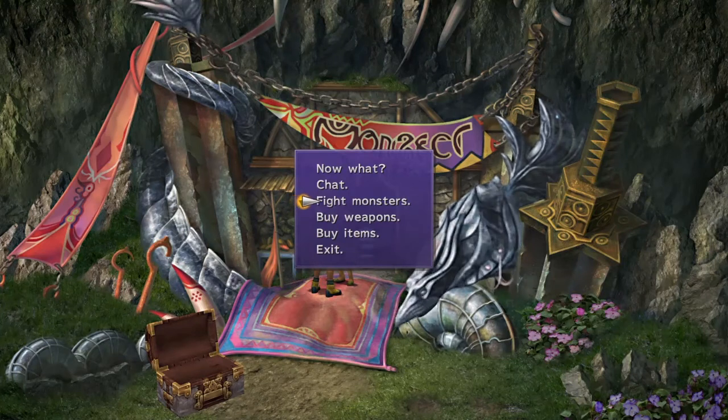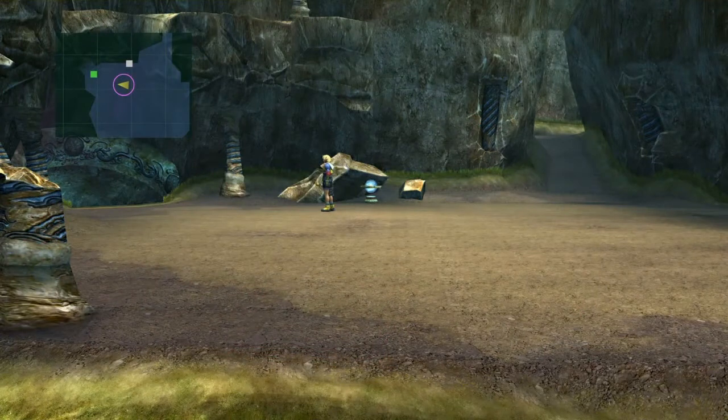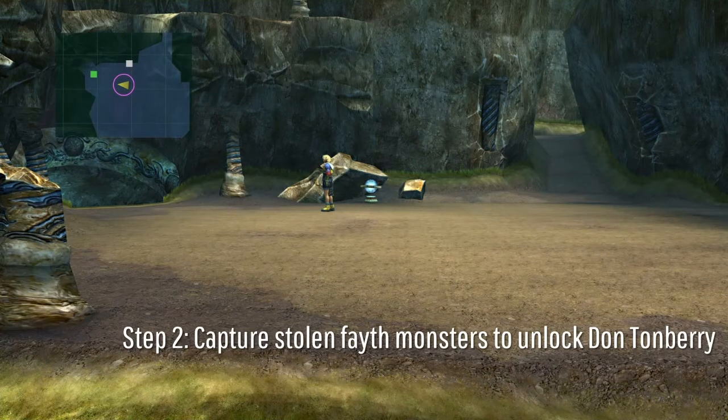So next up on that docket is going to be finding those monsters. For the sake of doing this leveling, there's a particular area conquest monster that you need to unlock, and this one is the Don Tonberry. You can get the Don Tonberry by going to this area, which is underneath the bridge on your way to Mount Gagazet, and it's the Cavern of the Stolen Faith.